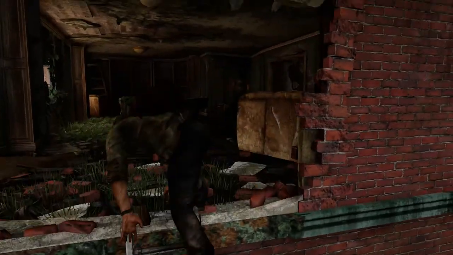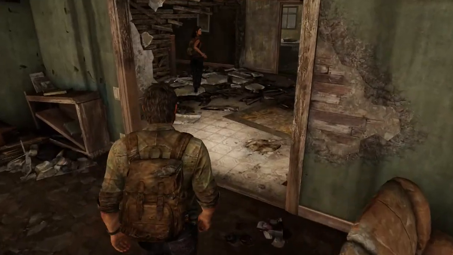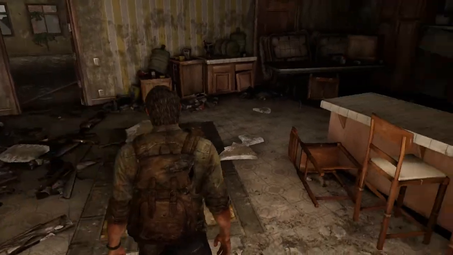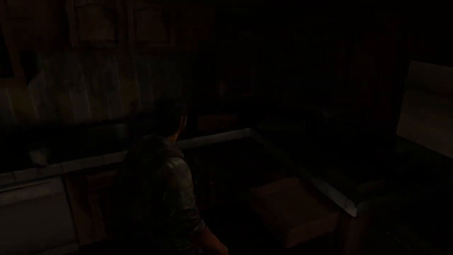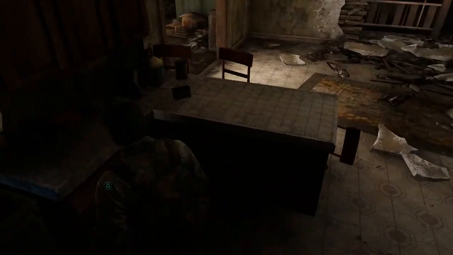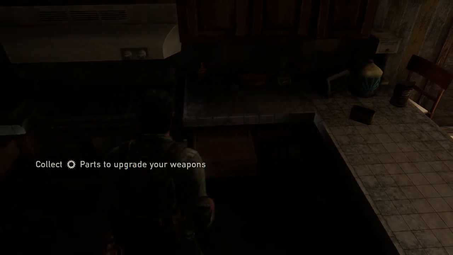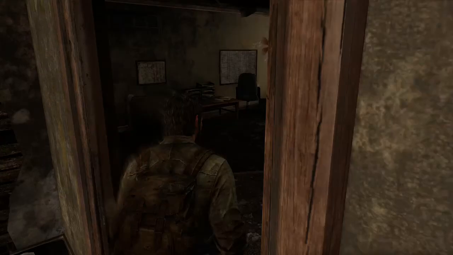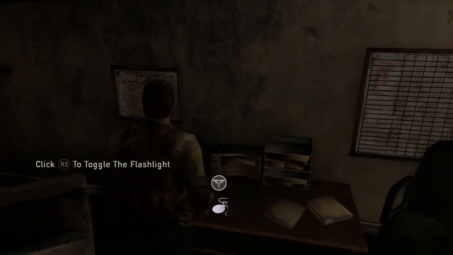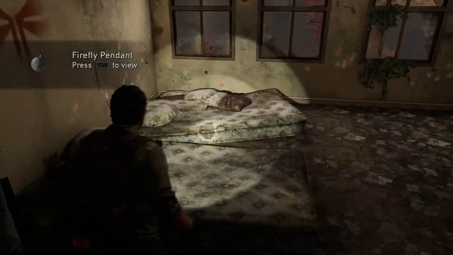There we go. And my first physical collectible of the game lies... I really don't remember having to press R1. I'm walking right now by default. Was that how it always was? Maybe I'm just stupid. Aw, nothing in the drawer. Oh, there's something in this drawer. Man, I love upgrading weapons in this game. I feel so badass about it. There was a collectible. There we go. Firefly pendant.